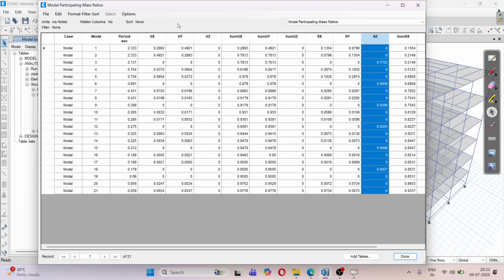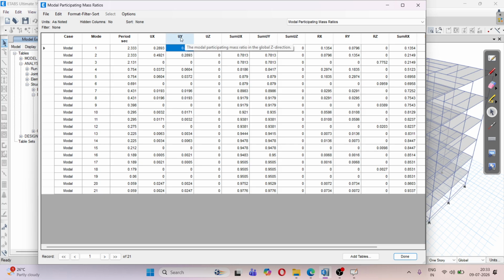The code says the first two modes should be translational. Here it is 49.21 in UY, that is okay. That means first translational mode. Now let's see the second. In the second, UX is 0.4921, that means it is translation in x direction.